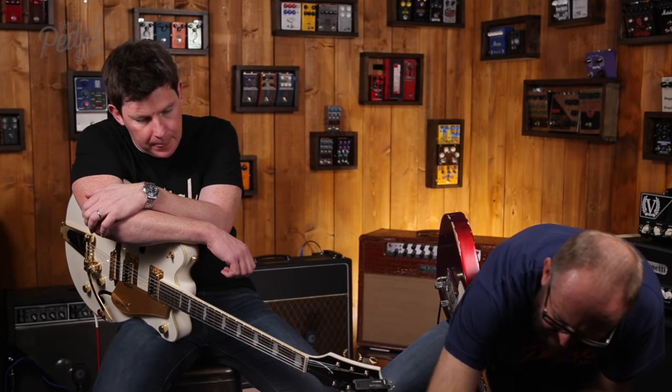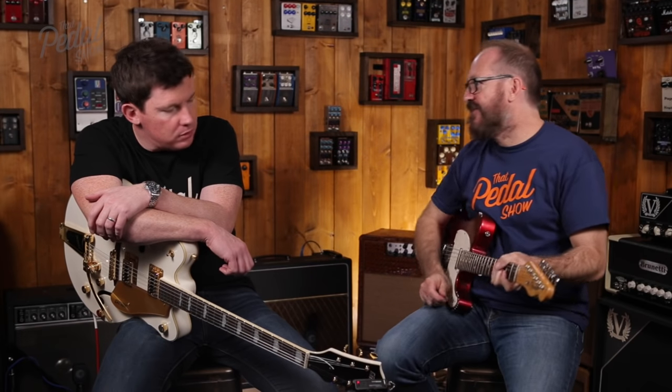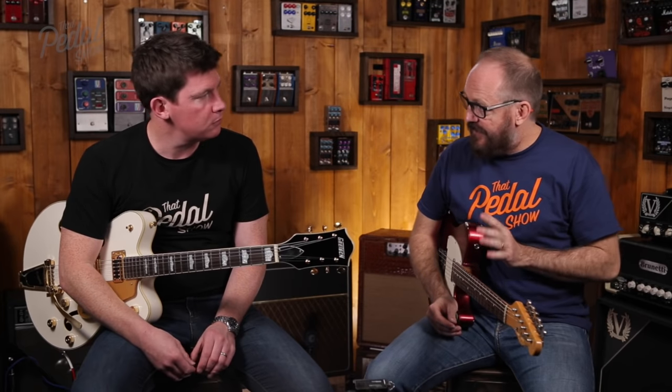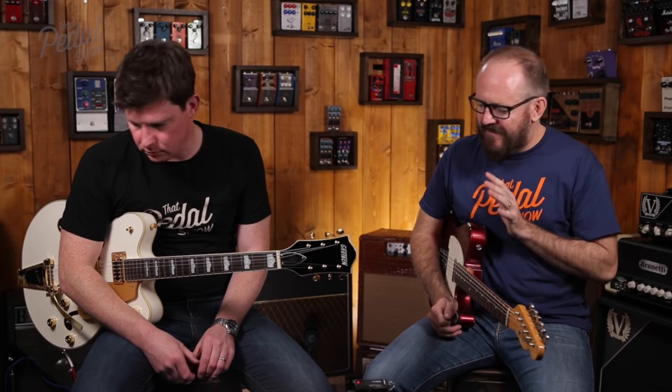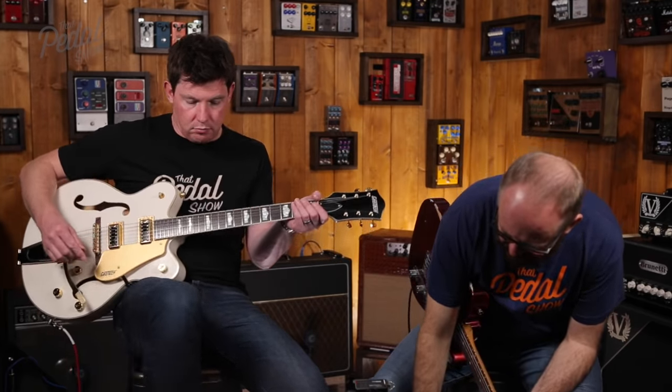So this is the Warped Vinyl from a dear friend over at Chase Bliss Audio. Joel Corsi, he makes this amazing range of pedals, and what I love about this pedal is it has so many options. One of the things I love is that you can change the waveform. You can change the up and down side of the waveform. So for example, if you want to play.